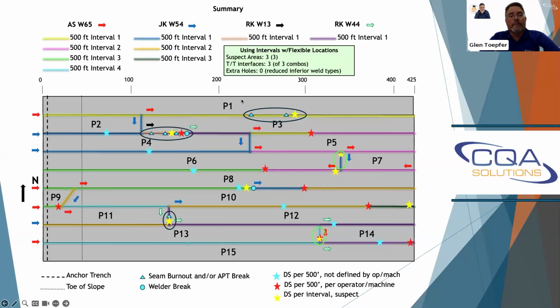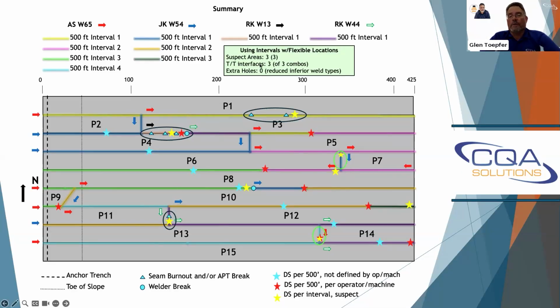And so you can do that, and you can also minimize holes if you look at the whole 500-foot interval, out to the red star in each one of these. But then you examine it, and are there suspect areas in there? In this case, there's some burnouts, and I would take a sample somewhere where the yellow stars are. So you're hitting all these suspect areas. You can hit the interfaces. You can hit all the different interfaces for each welder.